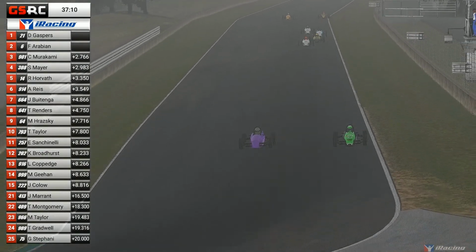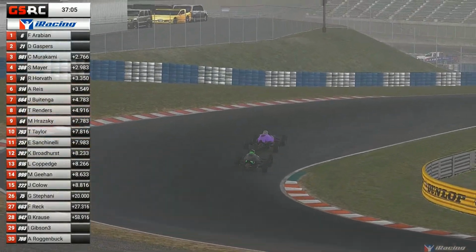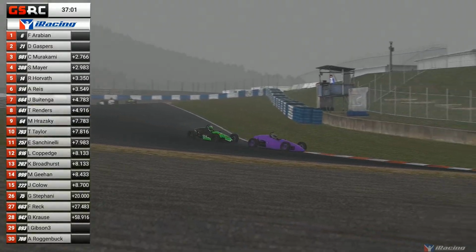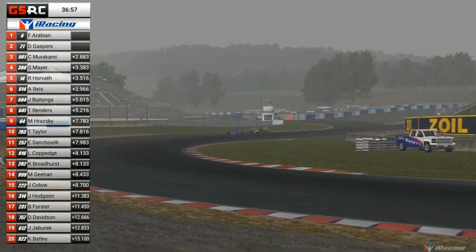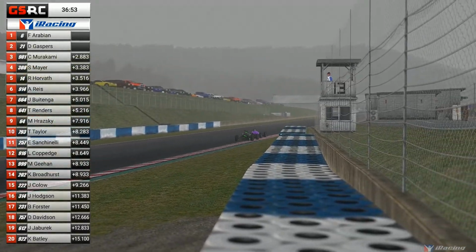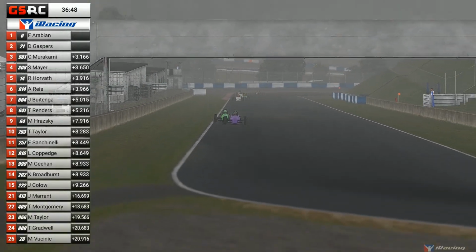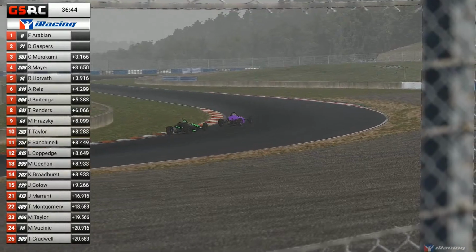And up ahead, sorry, in pole position, there is an absolute torment of a battle going between the two leaders of the race. That is Florence Arabian and David Gaspers going side-by-side, and Florence Arabian taking the lead. So he's got it, but can he hold on to it is the question. And how powerful is the draft going to be here today? Is it enough on these straightaways to make an easy pass, or are they going to have to work hard at it?